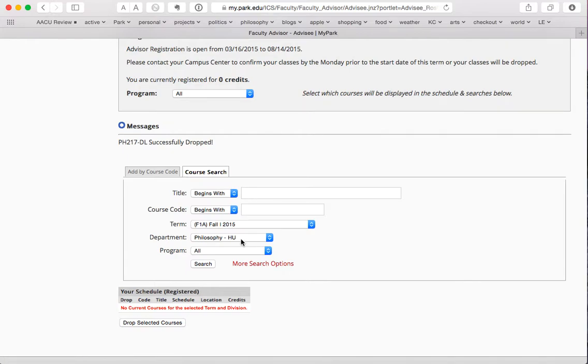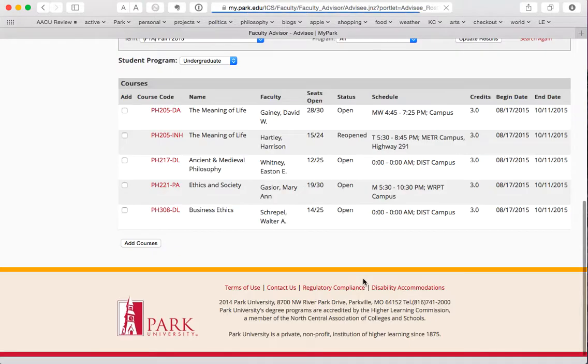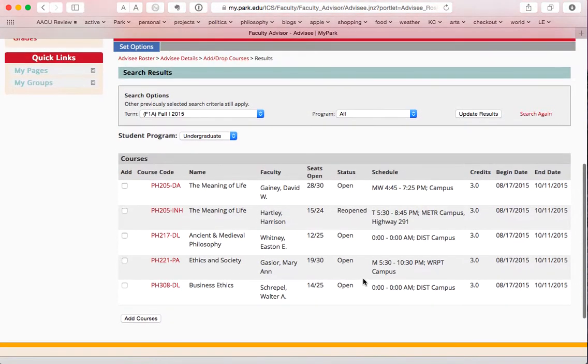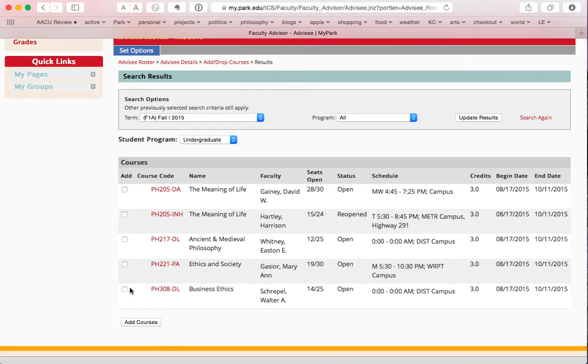I just want to show you something else really quick here. If we go back to the Add Course screen, the checkboxes are key, and you may not see these if you don't clear the student for registration first, as I showed you earlier in the video. So if for some reason you're trying to search for a course and don't see the checkboxes to add them, the problem is most likely that you haven't searched for them in the Need Registration Clearance and then clicked on that grant button that we saw earlier. If you do click on those, you should see the boxes and it should be just fine. But that's the way you register people for courses in the new system.